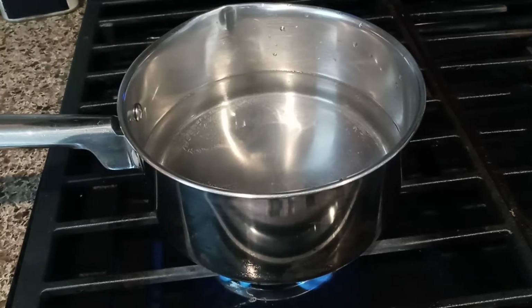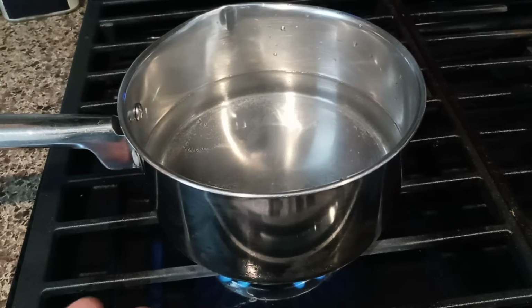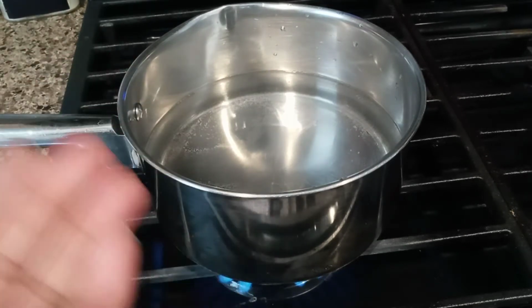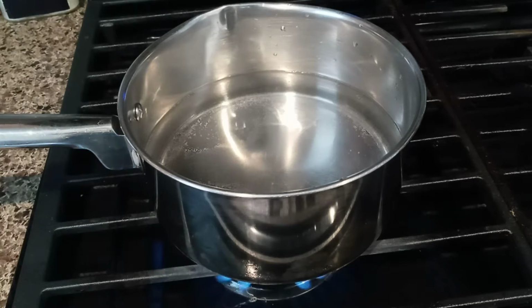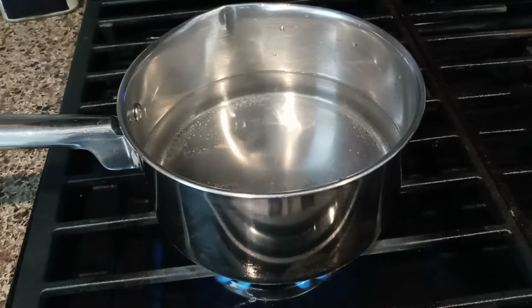Okay, meanwhile the saltfish is boiling, I got a pot here for the rice. Just a regular rice pot, half with the water, or just a little below half. Right now I'm gonna wash the rice and just get it ready to boil.